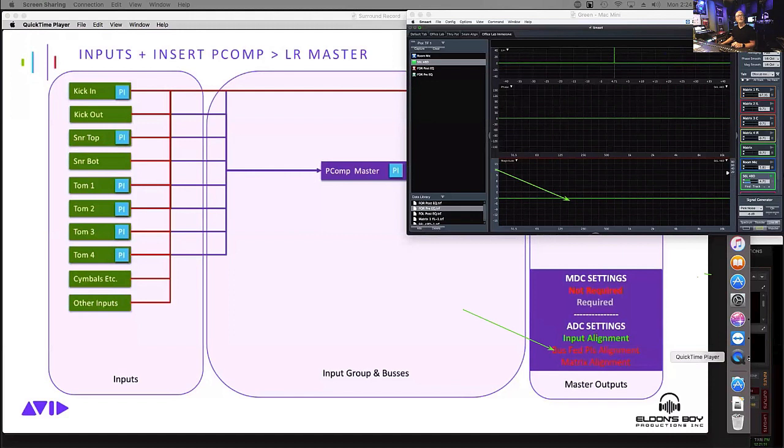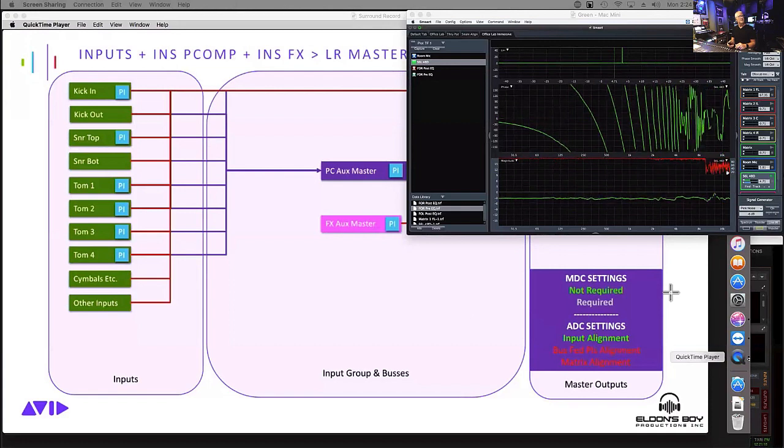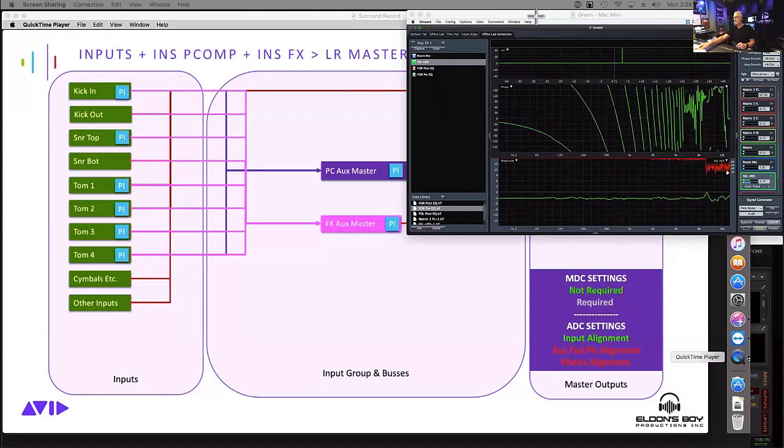All right, clear that. Let's try to get some effects processing in there now and see how we do with this. And unfortunately, we're kind of back to the rock and the hard place here.